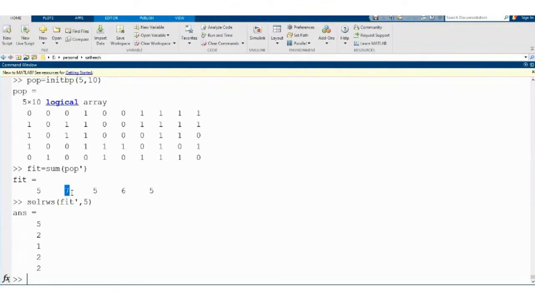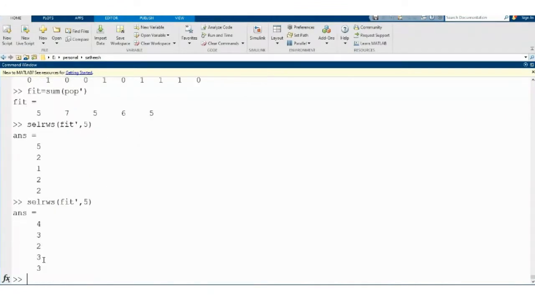As I already told you, this is random. So the roulette wheel is able to decide based on random values. Automatically, in a natural way, it will be selected without any human intervention. Next time when you execute the roulette wheel, you will get a different value. For example, if I execute a second time, you will get a different value. In the first case, the second chromosome is selected more number of times, the first chromosome is selected one time, and the third and fourth chromosomes are not at all selected.